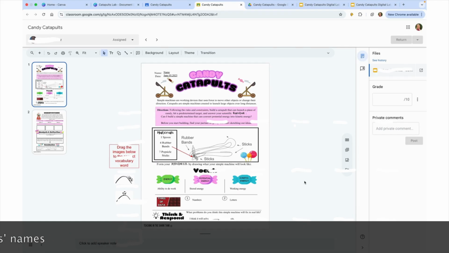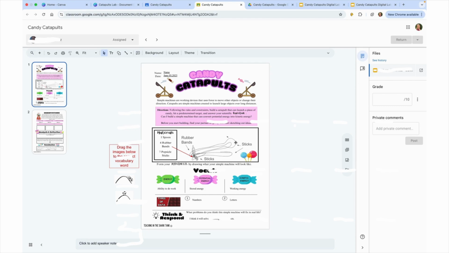It is based on a point award system. For example, they get a point if they've completed the blueprint with labels. They get a point if they have completed the vocabulary. This student decided to write down instead of drag and drop, which is okay in my opinion. I would still provide that student the points. Then to keep track of the score, I would add the points there. Once I have finished grading, I'm ready to put it in the gradebook and release the grade so that my students can see what they've received.